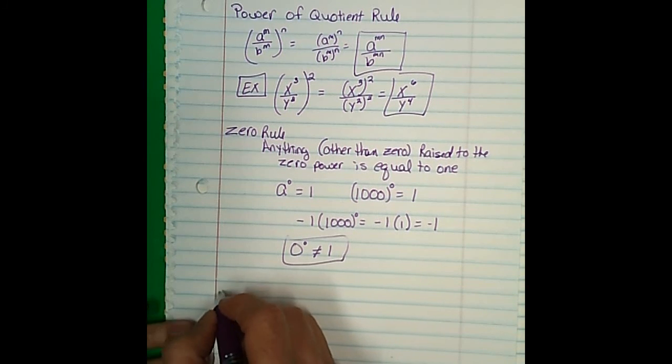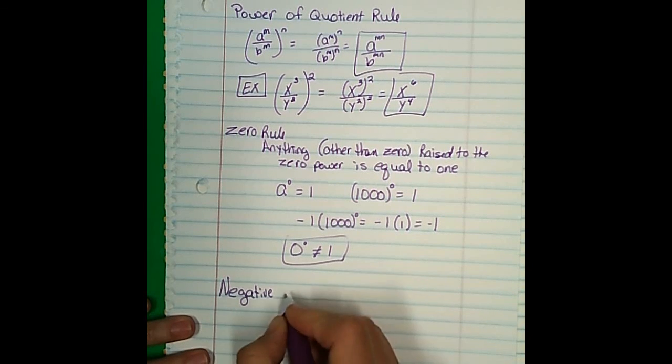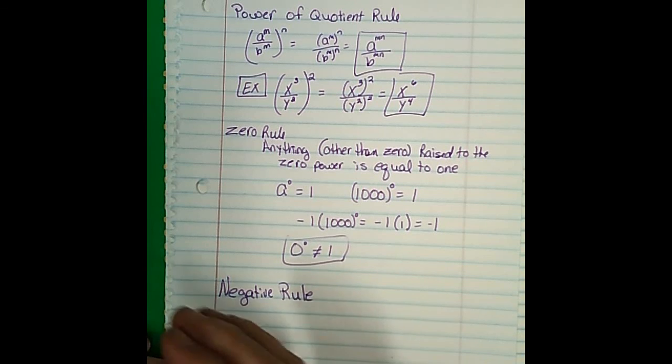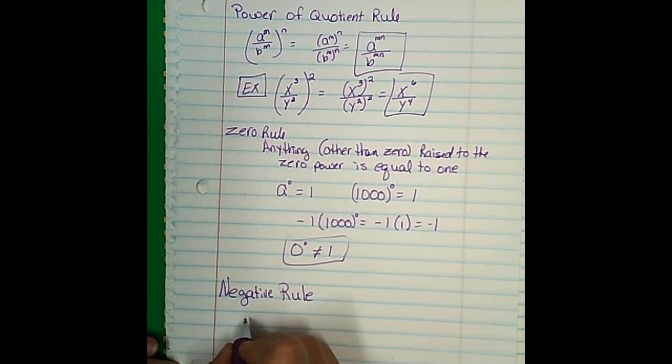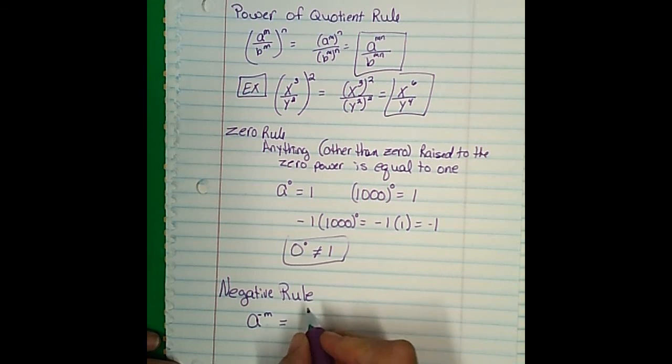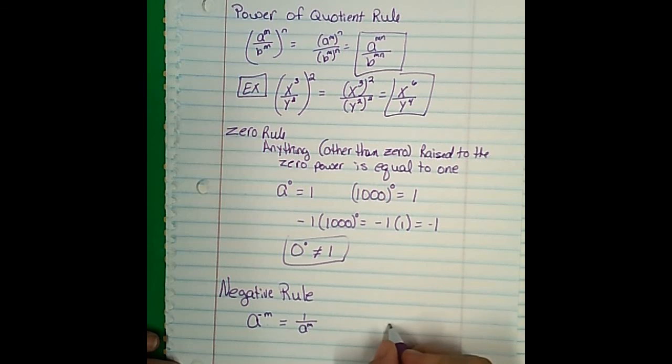Okay, so here's our last rule. We have the negative rule. We cannot have a negative exponent as our final answer. I mean, it can happen, but it's not going to be your simplified form. You still have to go another step. So this rule says that you're going to have to do the reciprocal or flip in order to make the power positive. So if I have a raised to negative m, I'm going to do the reciprocal or flip it to where my power becomes positive. If it's already in fraction form, I'm just reflipping it or writing the reciprocal.